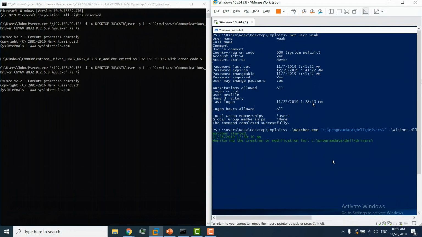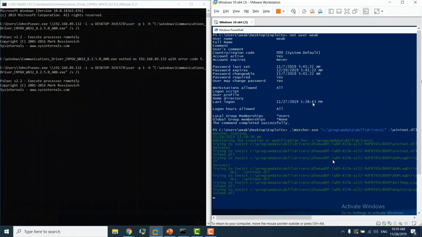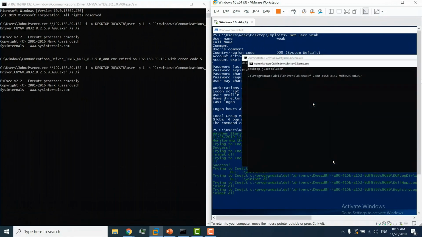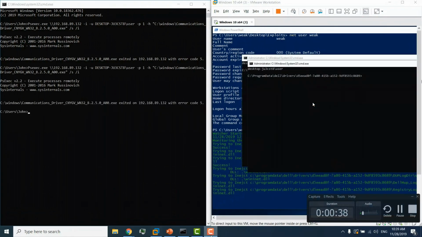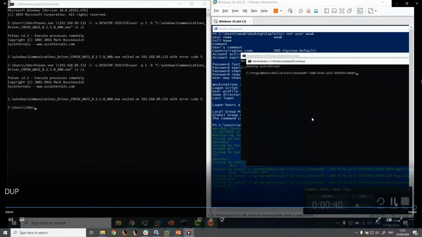We actually don't care about the GUID because we get an event when the directory is being created. And we hijack the installer with a DLL named winnienet.dll. And you see that two shells pop up because it actually loaded this DLL, then unloaded it, and then reloaded it. So we got two shells with it.